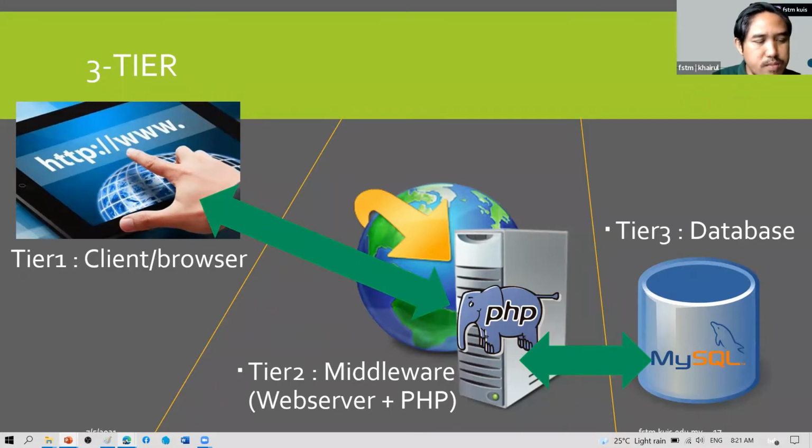What do you mean by browser? For example, Chrome. We have Opera, we have Safari, and we have Microsoft Edge. So these are what we call browsers, or Firefox. Why do we need to use a browser? Because in web application development, the user will be in the browser, using HTML as the interface.